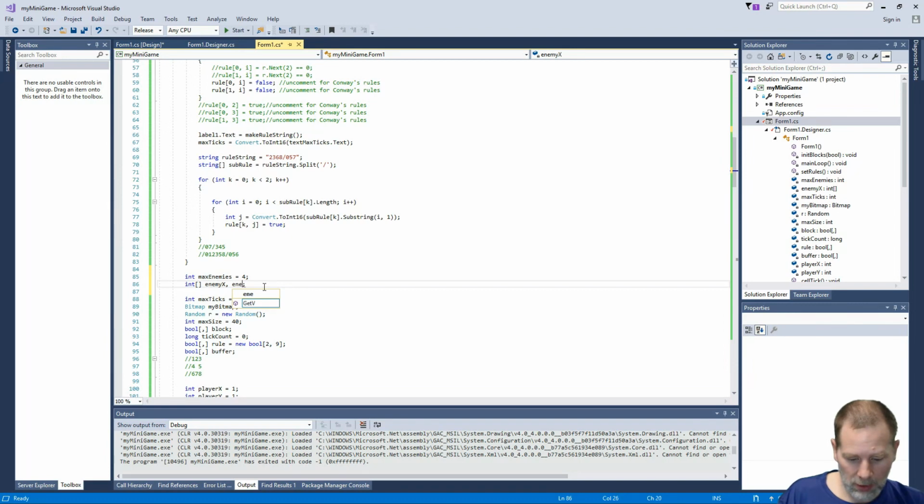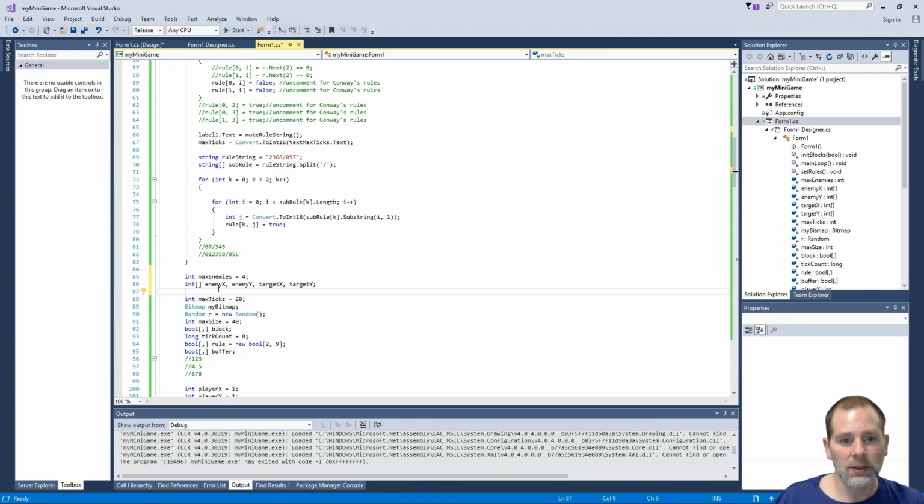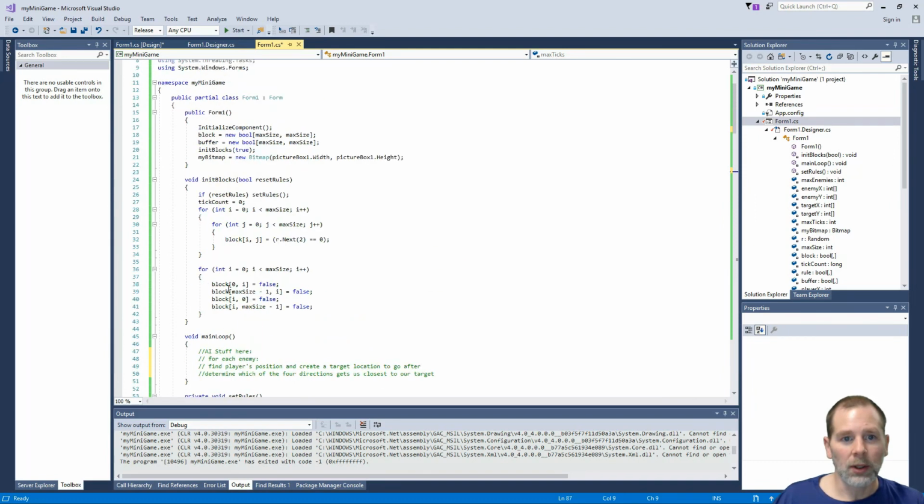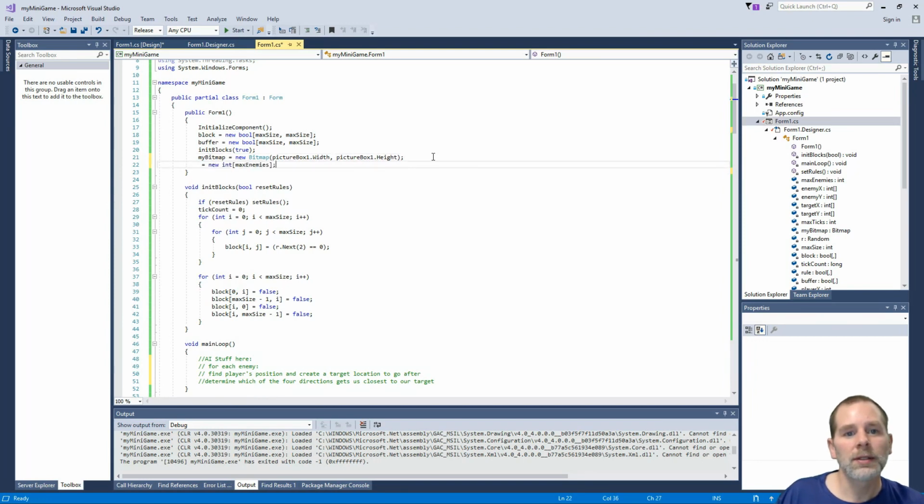So we're going to go enemy Y, and we're going to go target X and target Y. And so then we are going to initialize all of these when we start up our program here, and so we're going to go like this.